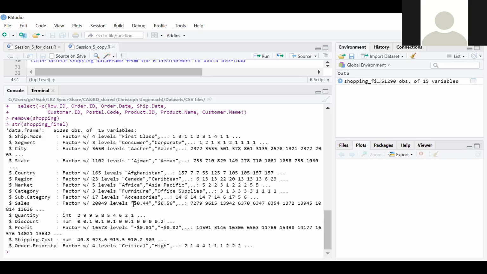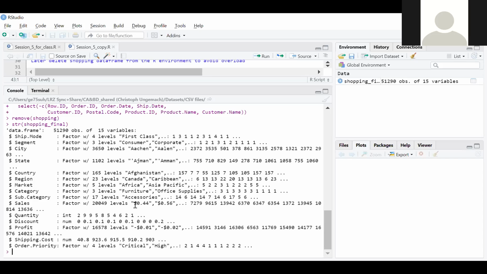It is because you can see there's a dollar symbol in front of it. When you're having a database, for example, when software engineers work with data, they store the data with the appropriate symbols, whether it is dollar or Indian rupee or Japanese yen, so that the system will understand. However, you don't need that for analysis, right? At the moment, you are supposed to remove this dollar symbol. And also there is one more tricky part, right?